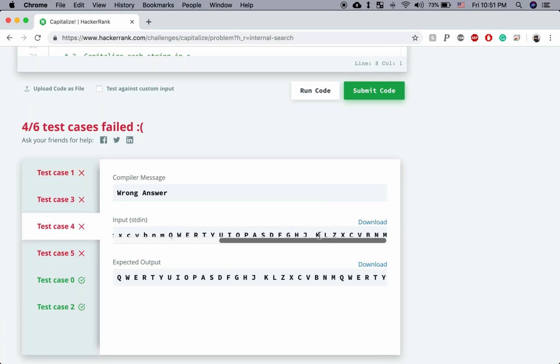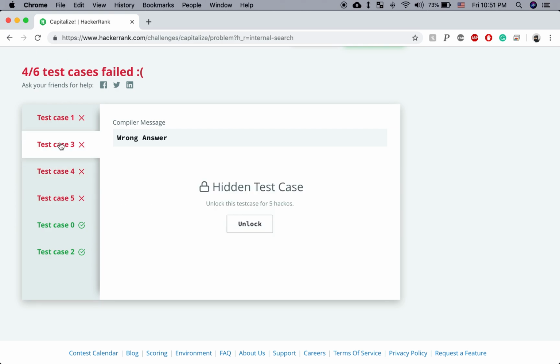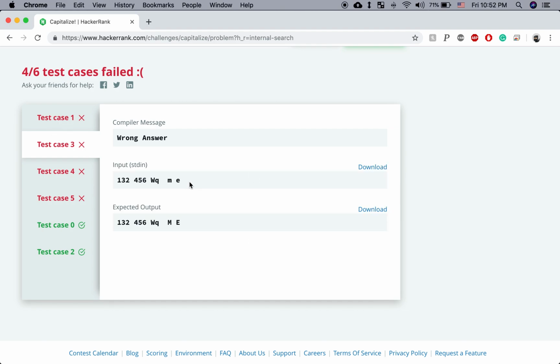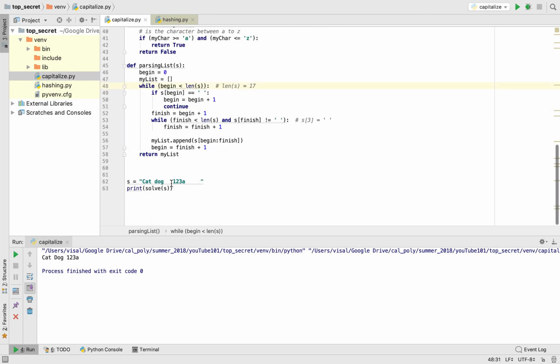This is not a name. This is a bunch of characters. So I'm not sure if I still want to fix it, but I'll try it tomorrow. But I'm going to show you guys what my code is going to give me. For this case, it's going to give me something.